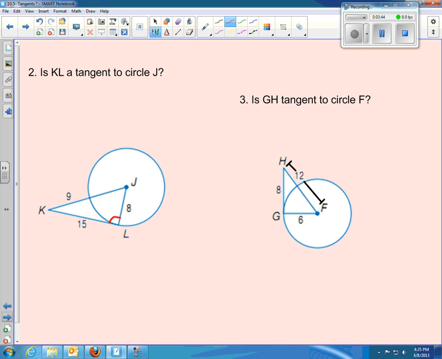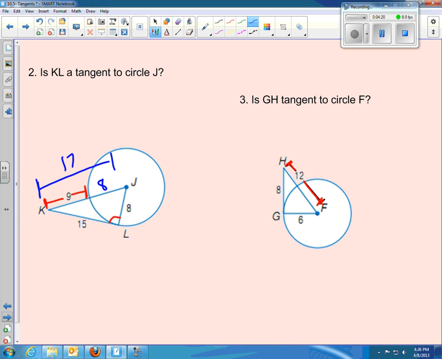Now let's look at our difference between 2 and 3. Those both ask the same question, just different problems. And if you'll notice, in problem 3, it says that 12 goes this whole length. In problem 2, it doesn't say that, and so we can only assume that 9 goes to the edge of the circle. So we need to know, what is this length there? Well, that length there actually is a radius, and so it's still 8. So the whole distance here, if we take our 9 plus 8, we get 17.